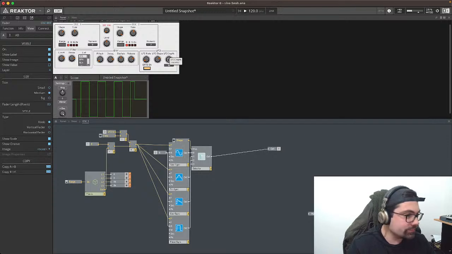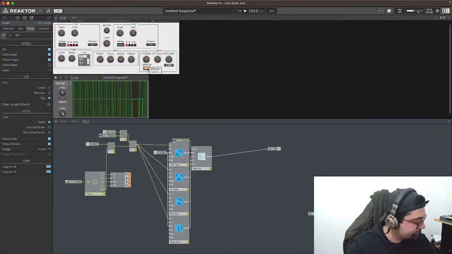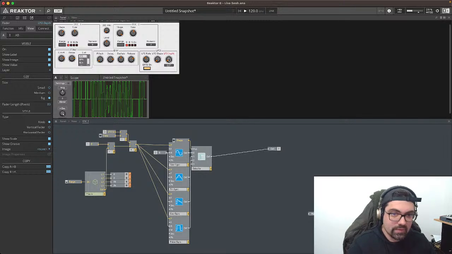perfect. It's cool to create vibratos with an LFO actually.